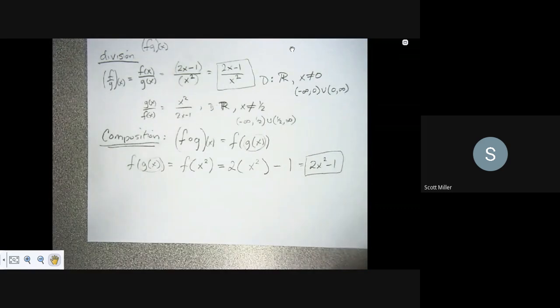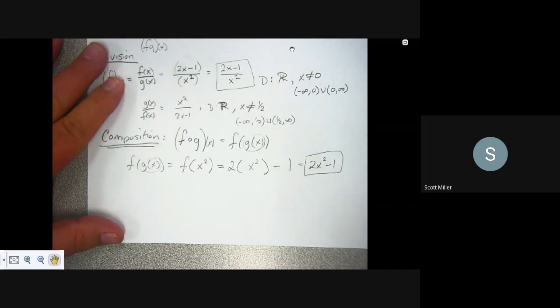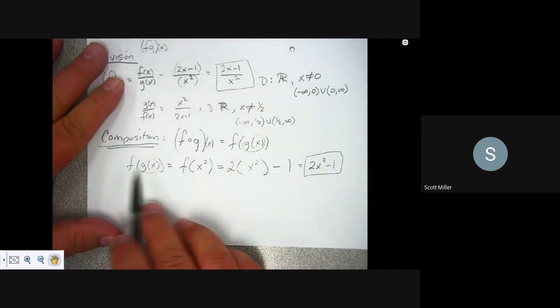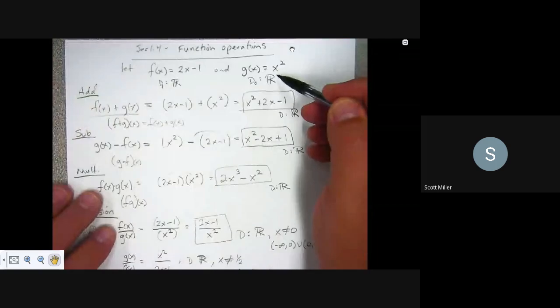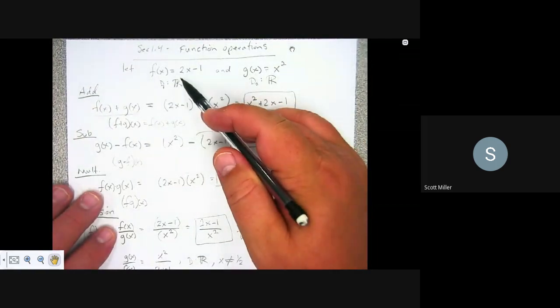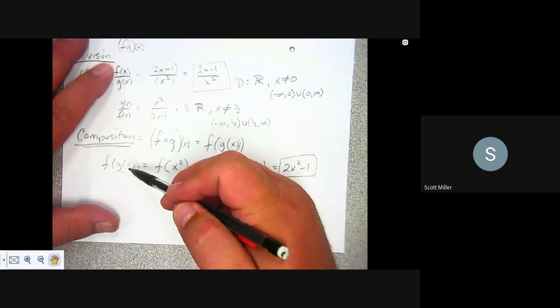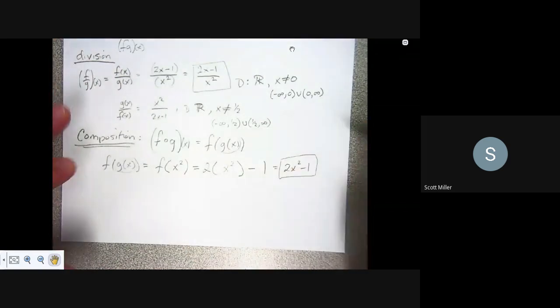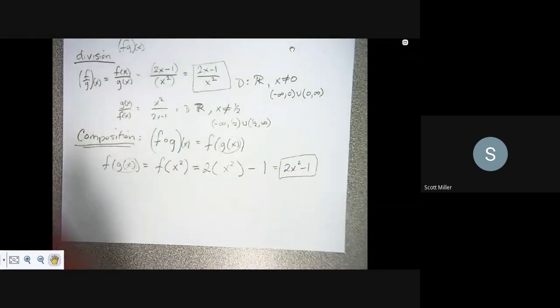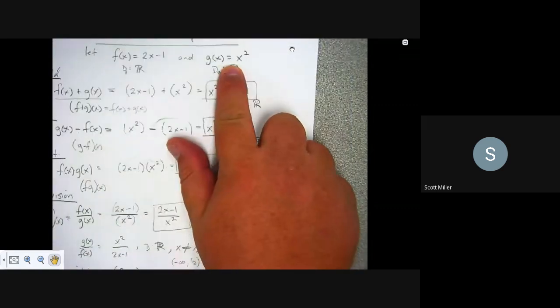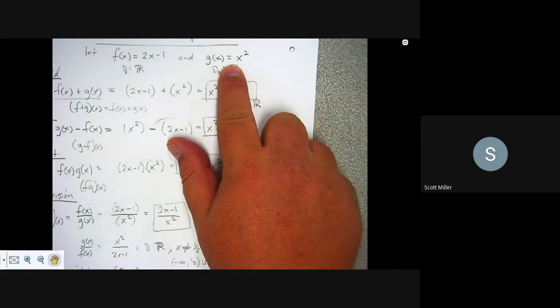So what about the domain of this? The domain of this is a little bit more tricky, and I'll explain a little bit more illustration here in just a moment. But really what I need to do is, again, find the domain of each individual function. So I need to know what the domain of G is, and I need to know what the domain of F is. You have to start with G. G is the inside function. You start there. And what I'm looking for with G is I need to know not only the numbers I can plug in, so the domain of G, but I also want to know what kind of answers I get from G. So what's the range also?